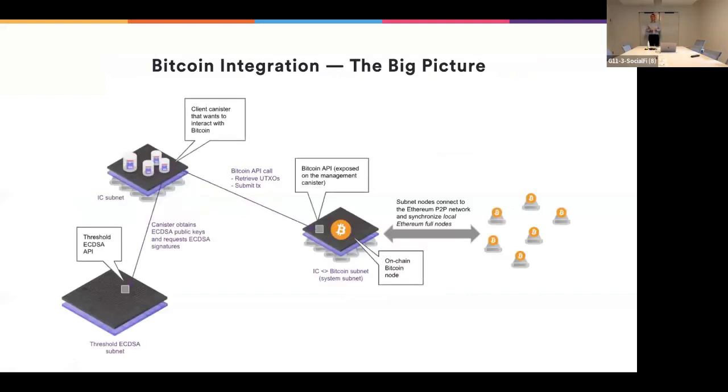So we set the technical foundation now with this integration for many, many use cases to happen. And if you look now at the big picture of how this looks from an architecture perspective, you see one subnet with the Bitcoin logo here runs this Bitcoin full node, essentially, or close to a full node on chain, exposes an API to any canister on the top left. And now the canister can query these UTXOs and use threshold ECDSA to sign transactions. And with this architecture, we can have this completely trustless integration between the two networks and having Bitcoin on the IC, because smart contracts can arbitrarily control Bitcoin on the Bitcoin network. A very, very powerful model to integrate two blockchains with each other.